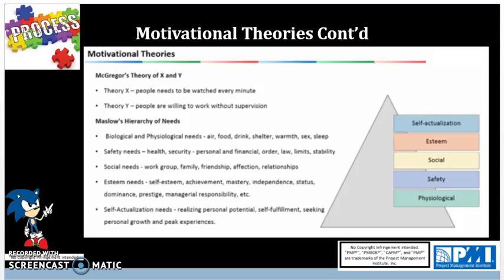So you can see here you start off by having biological needs such as sleep and food, and then safety, health, personal finances, and then social needs: work group, having a nice tight-knit work group, and having good esteem. So once you have a good social network in your project team, then obviously esteem is going to be next, and then the highest possible need that you are going to achieve is self-actualization, which will take time as we all progress through our careers. That is the last step in the pillar of Maslow's hierarchy of needs.